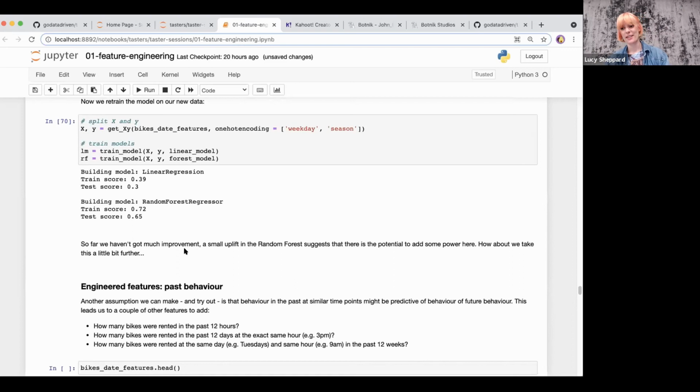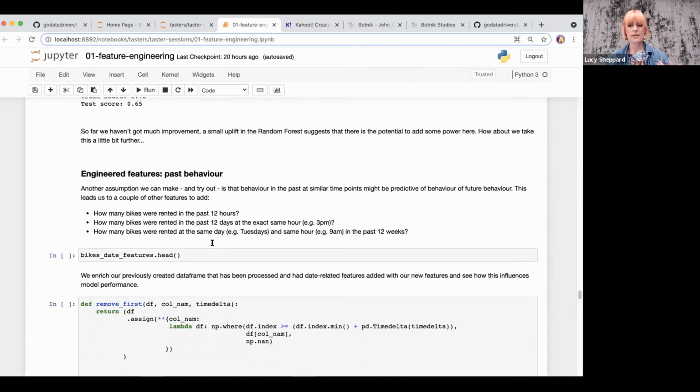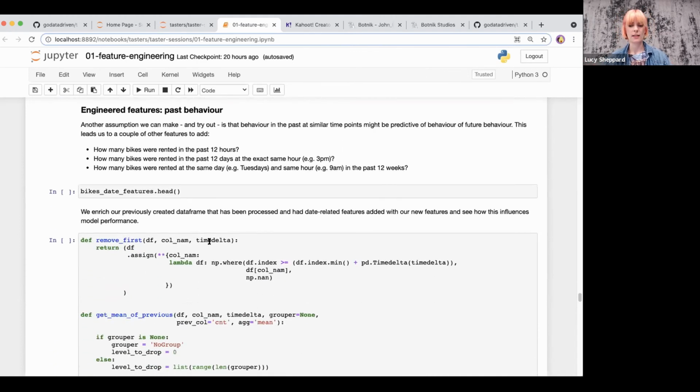Yeah, our next section is going to be creating some features that are a little bit more advanced. So this is a time series data set. Can't we just use the past data to predict the future? So maybe we want to see how many bikes have been rented in the past 12 hours. Because if loads have been rented in the past 12 hours, maybe it's a really hot time for people to get a bike, and that's really telling.